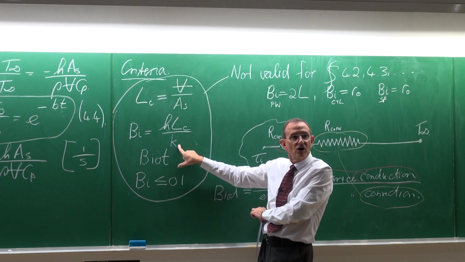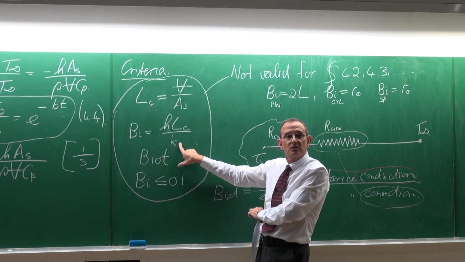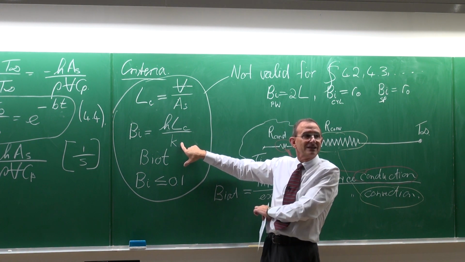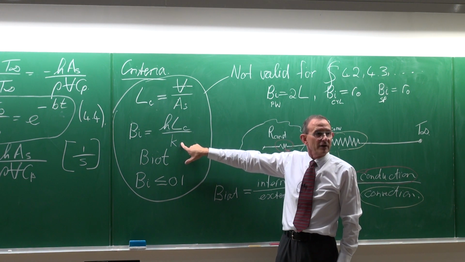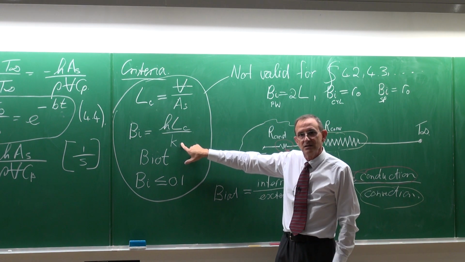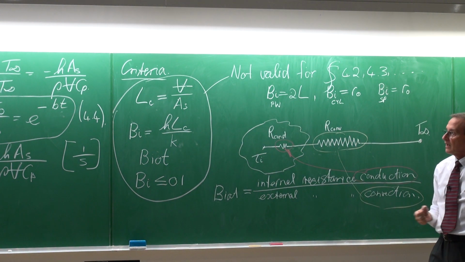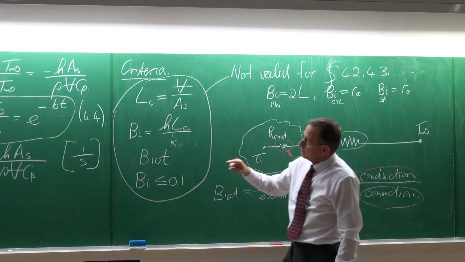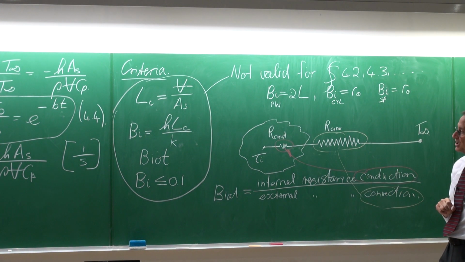So which bodies have a high thermal conductivity? High thermal conductivity would be bodies like diamond, a diamond ring, for example. The thermal conductivity of diamond is the highest, and normally, as you know, diamonds are very small in geometry, so any diamond inside a ring will be an excellent example of where the Biot number will be very small. And therefore, the temperatures as a function of time will be described very well by that equation.